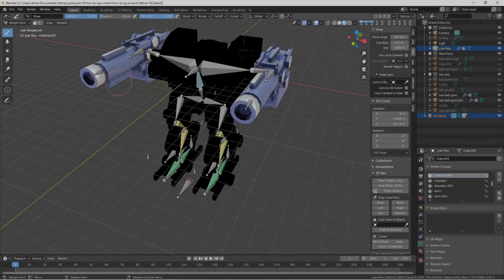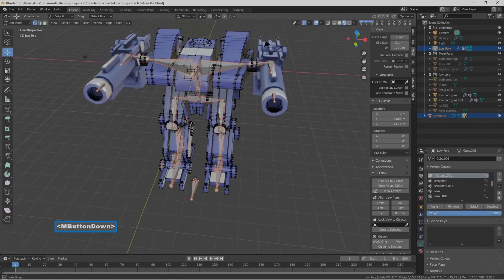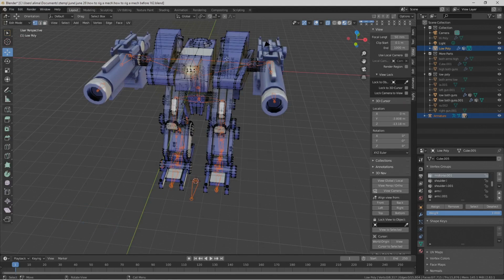Okay, what we're going to do now is go to the upper left. We're going to go right to edit mode. So here in edit mode, we have our vertex, edge, as well as face select. We're going to go to vertex select. We're going to go to the upper right. We're going to turn on X-ray. We're going to press C for paint select, and this main body right here is what we want.